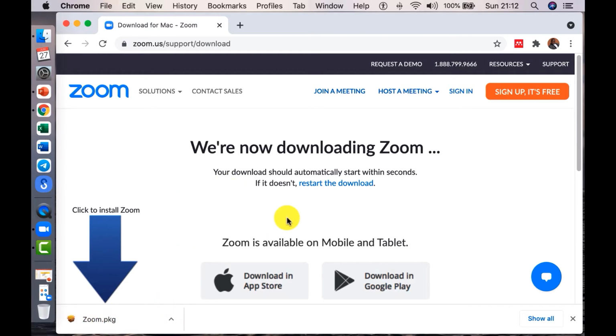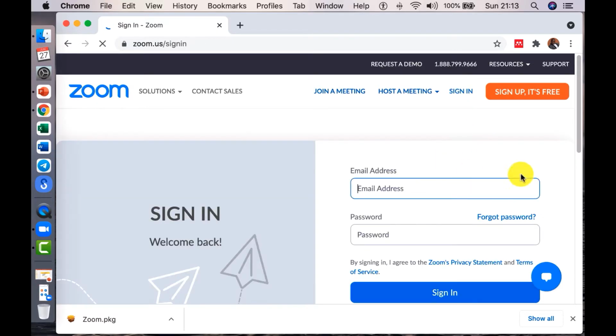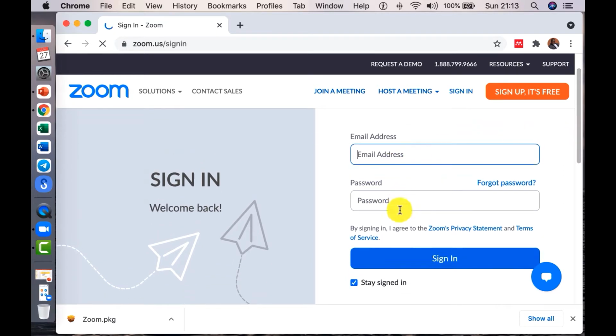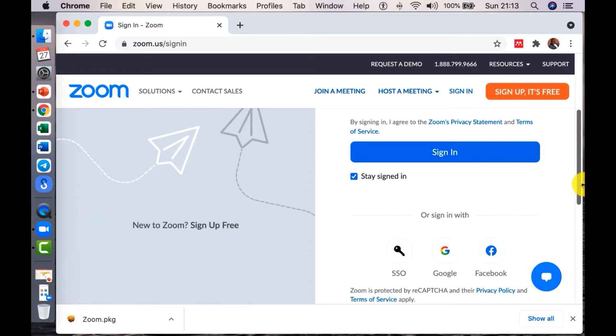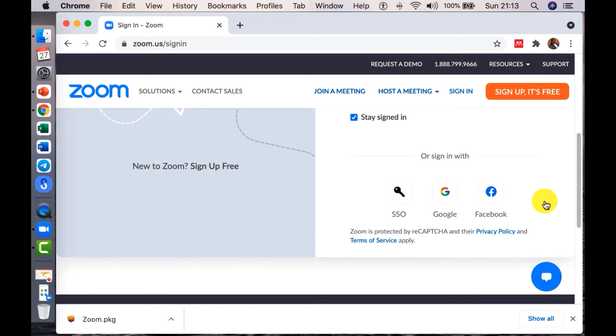And once that is done, all you need to do will be to create your account. Now, once that is done, you need to click on sign in, and you can sign in with your email address and password. And the good thing is that your email has already been created, and you can do a single sign on.